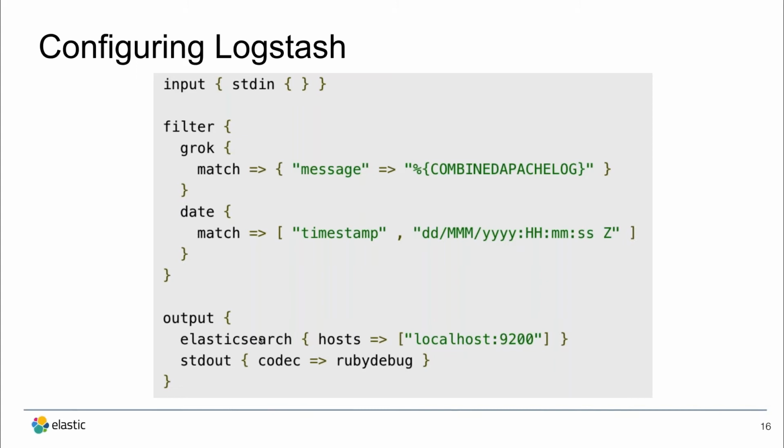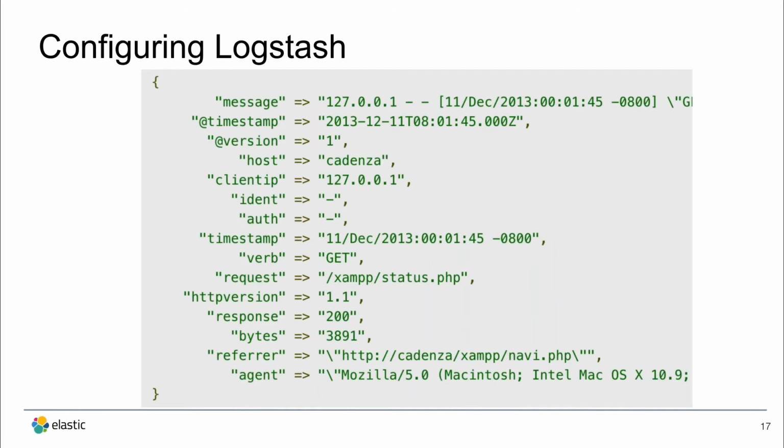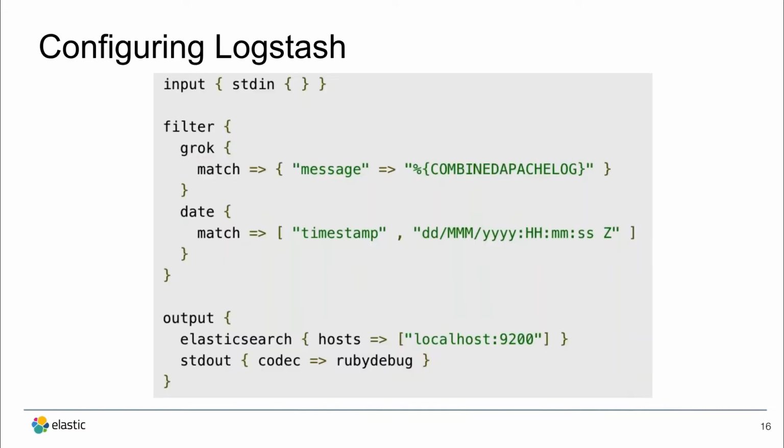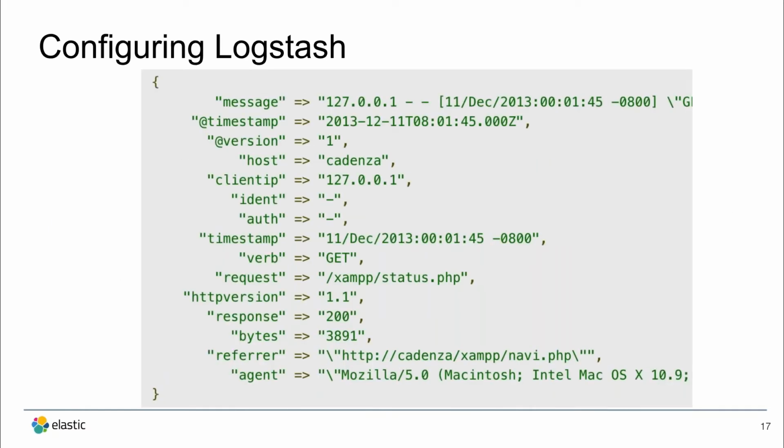As well, there is no bar to using only one output. You can write to multiple outputs. That is why I was saying, when I was talking about the input and output, that it could write to multiple sources and read from multiple sources. So now if you see the particular log line which we discussed previously, the log line now resembles a JSON format. After passing through that configuration file, it will resemble this. And all of this is done with Logstash, right? The configuration that you have given.